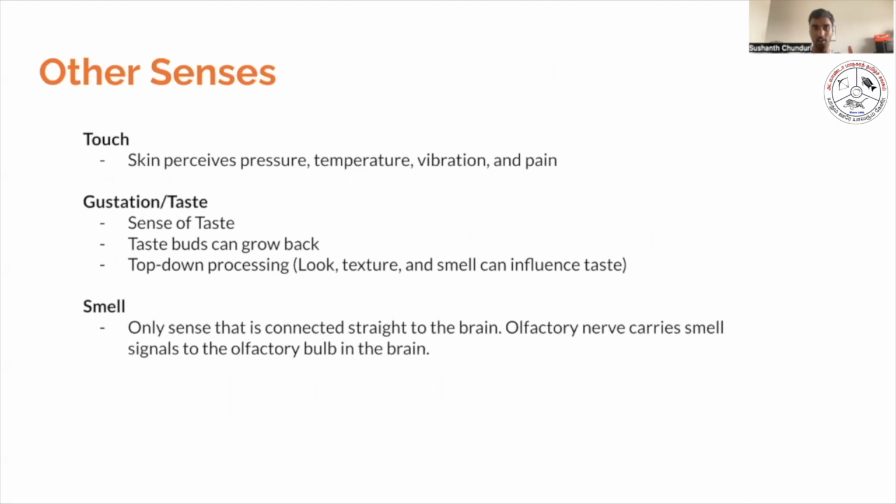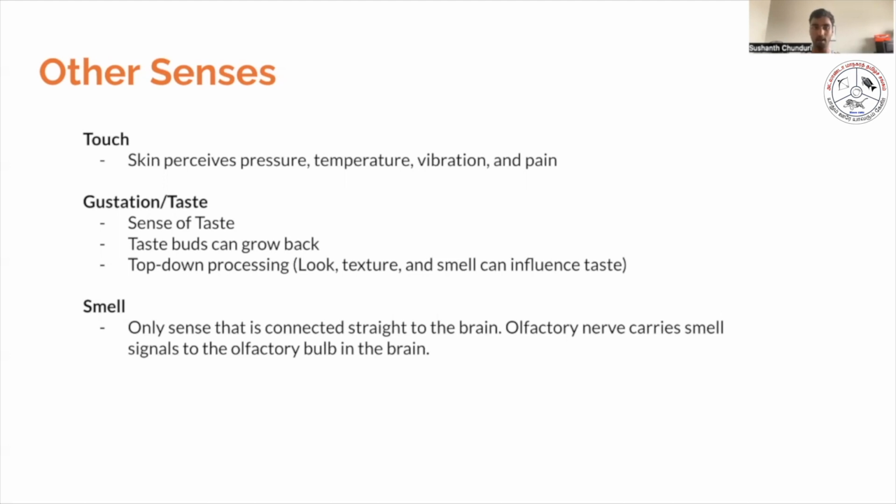So, and then the other thing is that there's top-down processing with gustation. So 50% of your taste or something like that is based on how you perceive the food that you're eating. So if you think the food looks good, or its texture feels good, and the smell of the food is good, then the food actually tastes better. Vice versa, if you think the smell is awful, then the food's also going to taste worse.